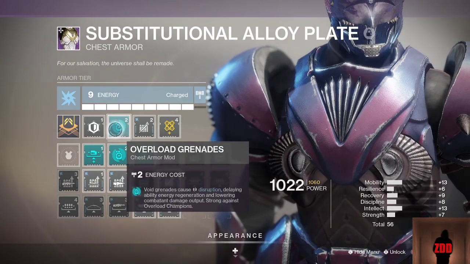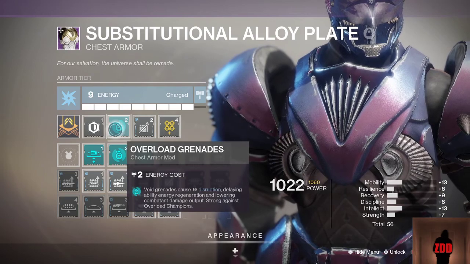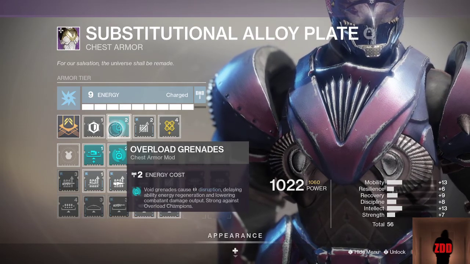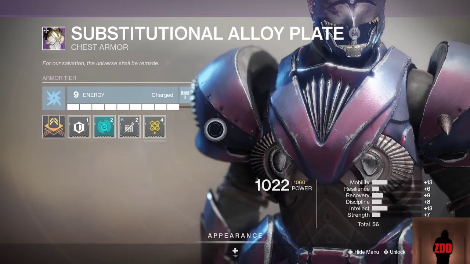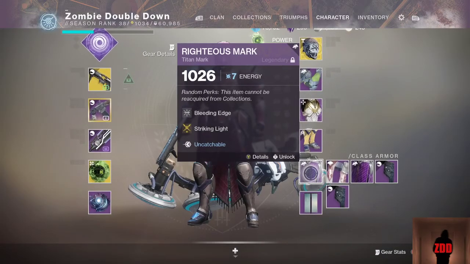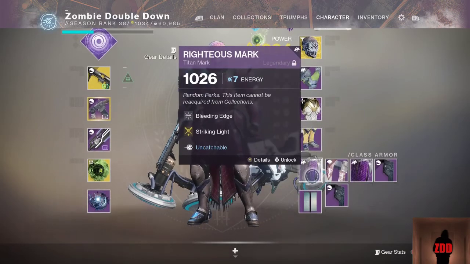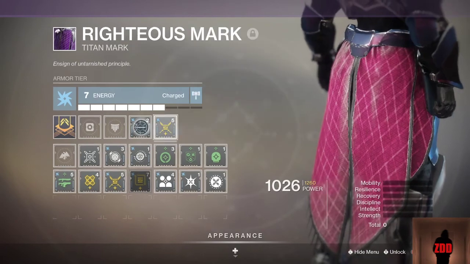So your Void Grenades cause a disruption, delaying energy regeneration and lowering combatant damage output, strong against Overload champions. The other thing we're adding to this is the mod Oppressive Darkness, which I have not placed onto my gear yet.